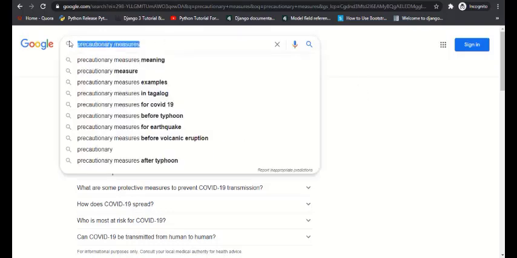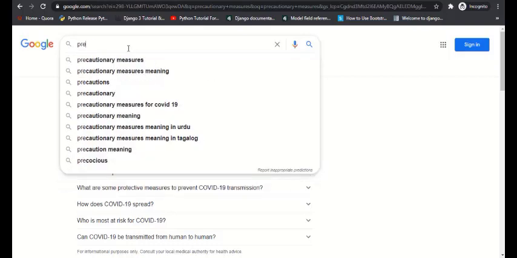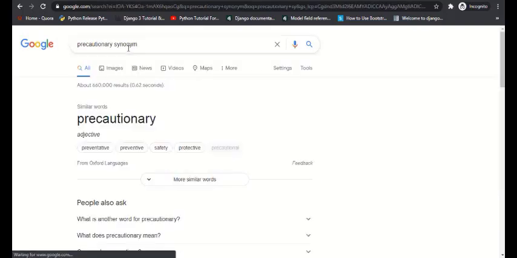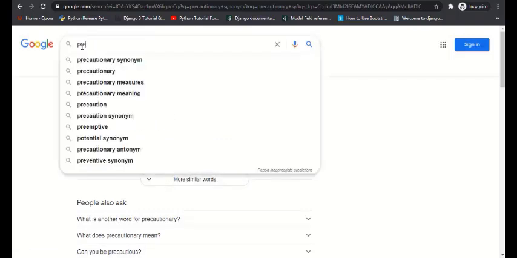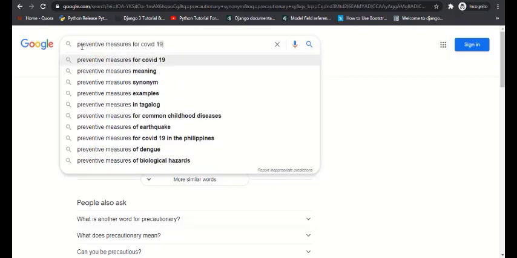But if you specify, like let's say the other synonym of precautionary would be, let's find precautionary synonyms. So okay, so let's say preventive or safety. Okay, so let's say preventive measures for COVID-19, for example.